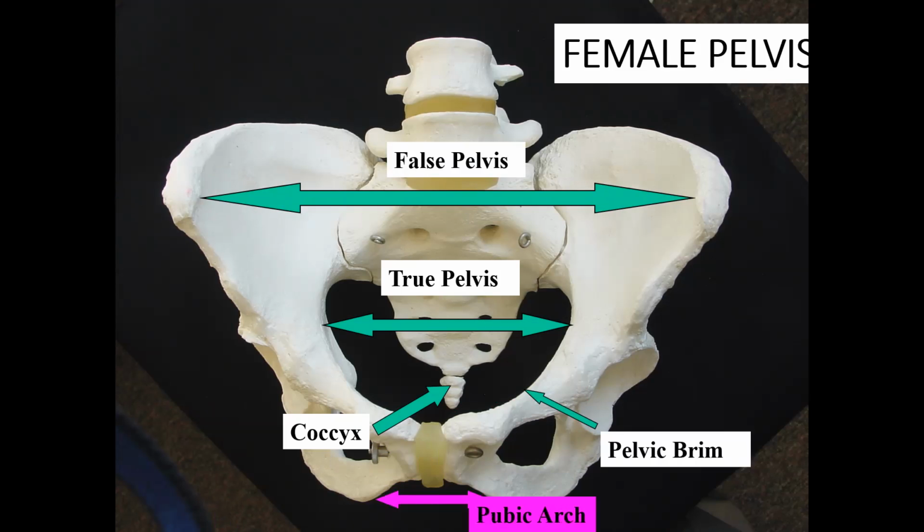And of course, there's the pubic arch again, and the structure of the pubic bones is going to determine what the shape of the pubic arch is. If it's a female pelvis, it's going to be broader, shallower and wider, like an inverted bowl, as opposed to an inverted V for the much narrower male pelvis.